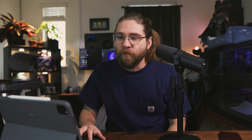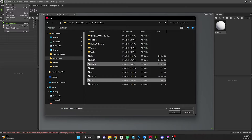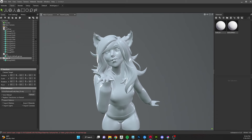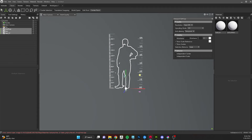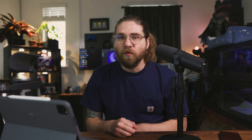Now that we have all our maps, let's set up a basic scene in Marmoset to start texturing. Marmoset is very intuitive and simple to set up — not like learning Unreal. It's built for artists to quickly get results. We'll go to File > Import and import all our low-poly geometry. The first thing I'll do is choose the little gear in the top right of the viewport, turn on Show Guides, and this makes the reference figure visible. Scale in your scene matters for ray tracing, so scale your model to roughly match the guide.